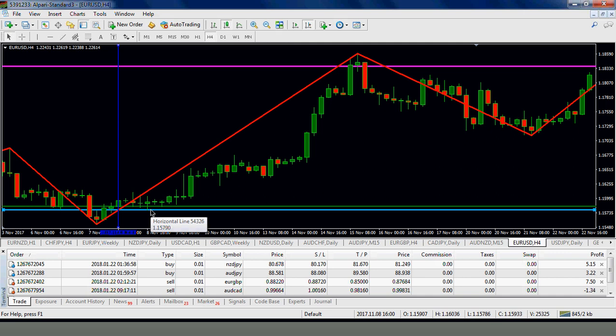Now, the 1 hour, which is the lower time frame in this case, is the time frame you use in executing the trade. The 1 hour time frame is what you would use in entering this trade, in executing this trade. Now, for us to execute this trade, we need to ensure that the 1 hour chart is trading above both pivot points. The 1 hour chart or 1 hour candle must be trading above both pivot points.